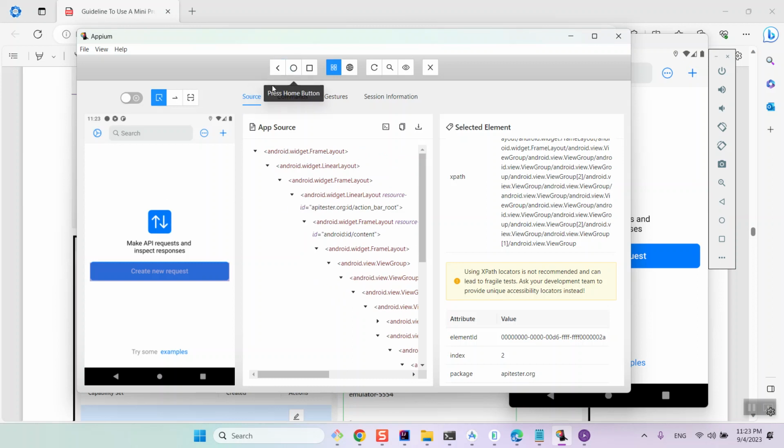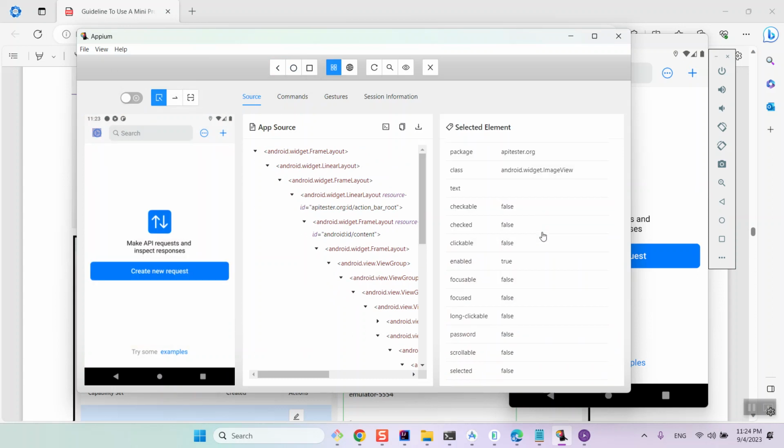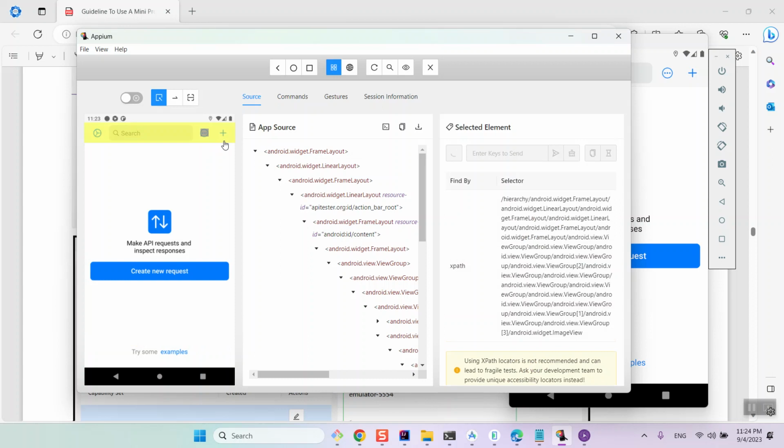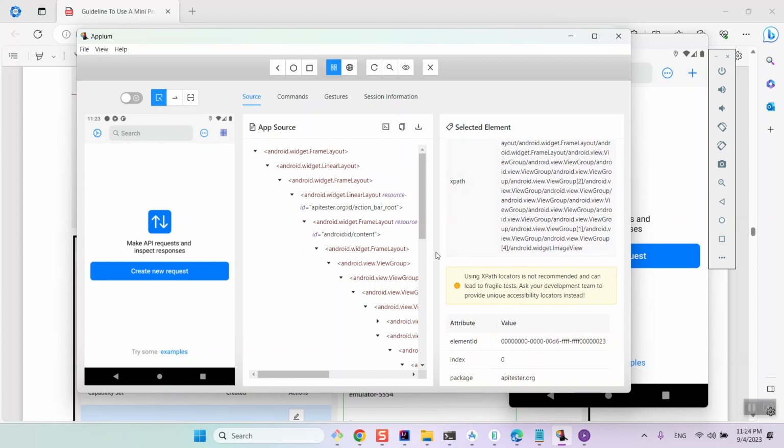And you want to capture this element, you click on that. And you can capture it, but actually it's not a good practice. Because let's download an app from the internet and try to capture the elements.